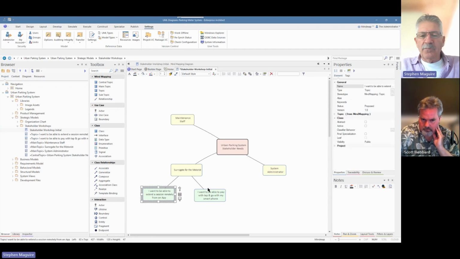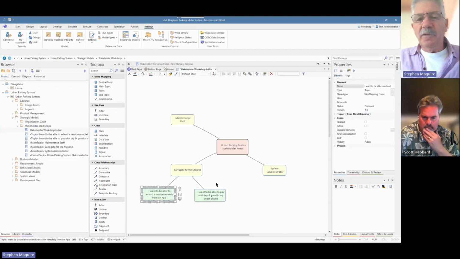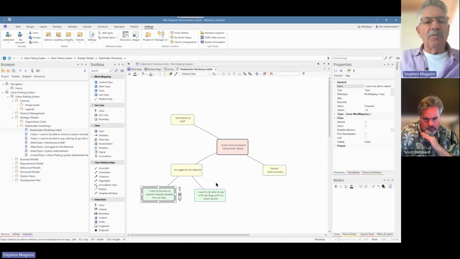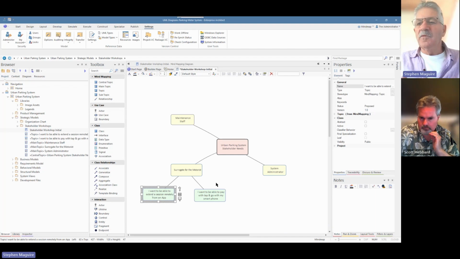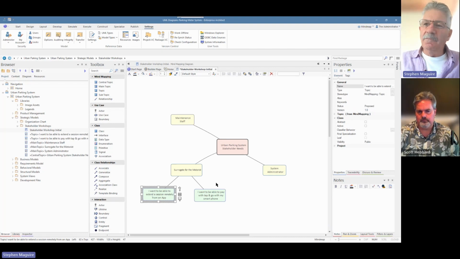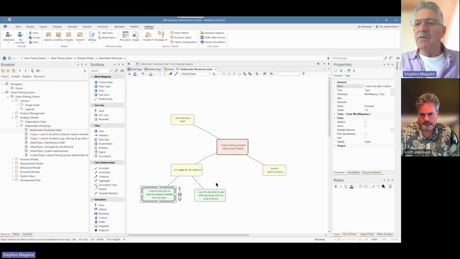So, the kind of things that people say. Now, Scott, the thing is that the workshop itself, depending upon the person that's moderating it or organising it, might go in particular directions. The moderator might let it go in a much more fluid way. They might be constraining it and asking people to clarify things.